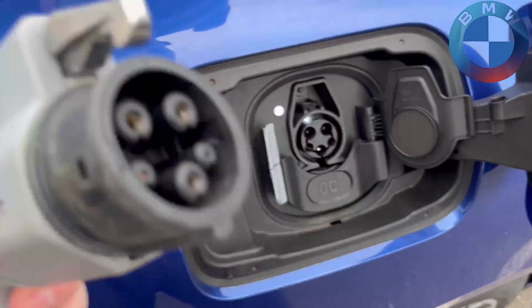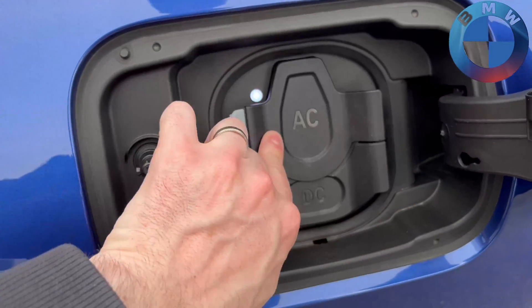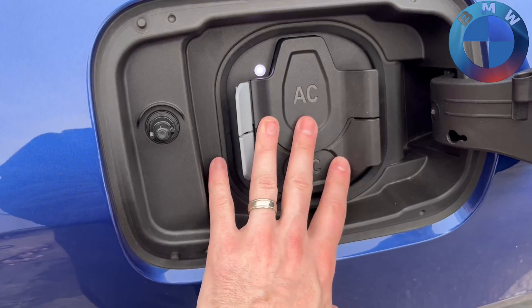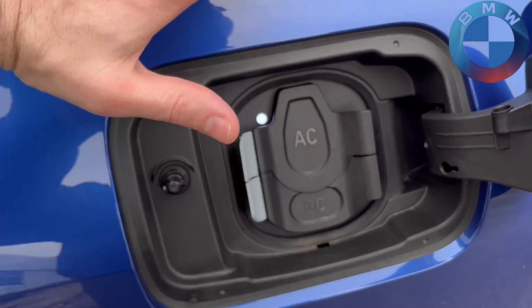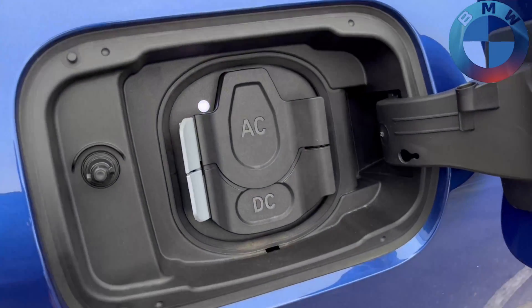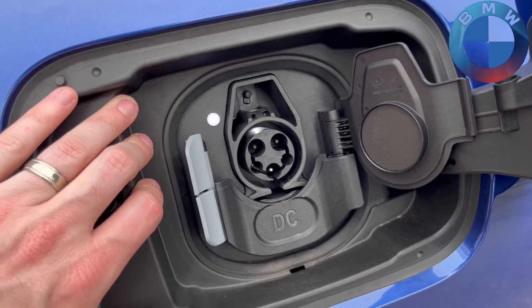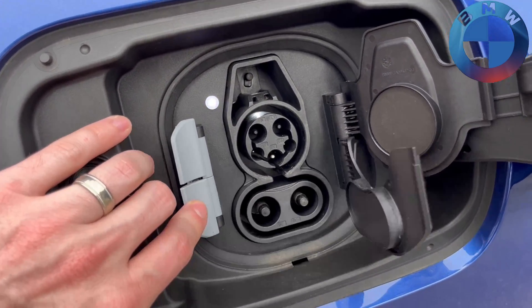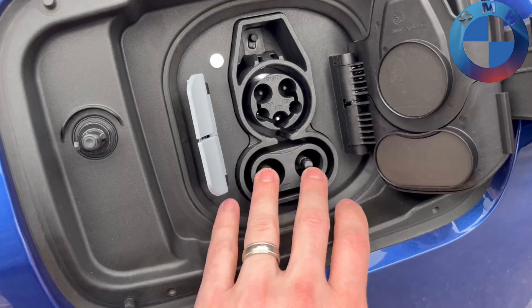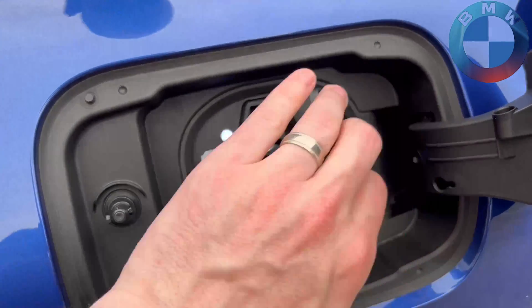Underneath the flap itself you have the J1772 plug, as found as standard. The main difference here is the covers — before they didn't have covers, but this one does. Because the ports aren't straight up and down, they need to protect the ends from moisture, so there's a little adjustable cover for your AC charging. And of course you also have DC fast charging here, releasing that for the full DC fast charge up to 200 kilowatts.